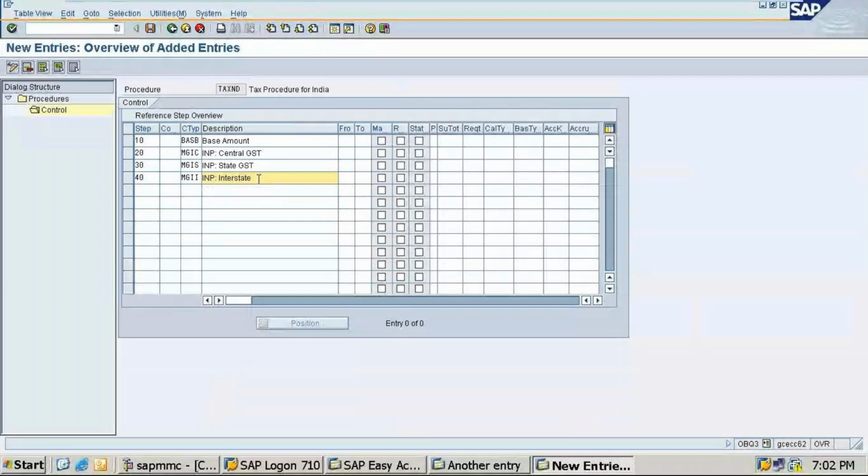Ma'am, why are the interstate steps in GST 10, 20, 30 and 40? These are steps, and this is the conditions type, because including the base amount we have created six conditions types. So you give steps like 10, 20, 30, 40 to remember them. It is sequential, you have to give. You need not give 10, then 30, then 20. In disorder, you should not give. This you have to give 50 likewise. So the 6 conditions types we have created, we need to put here.